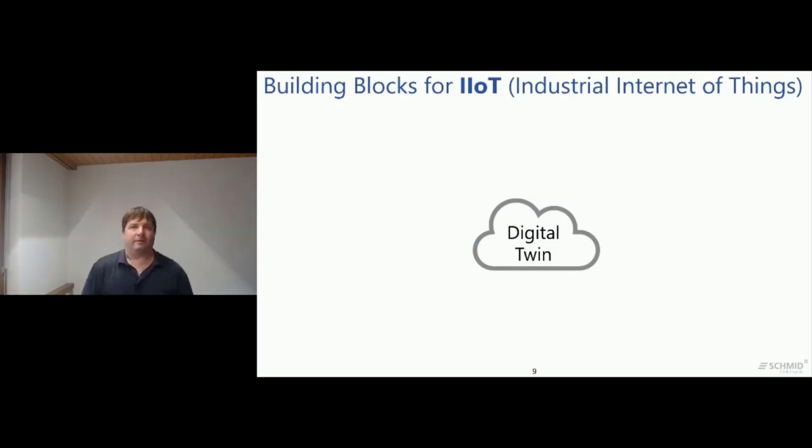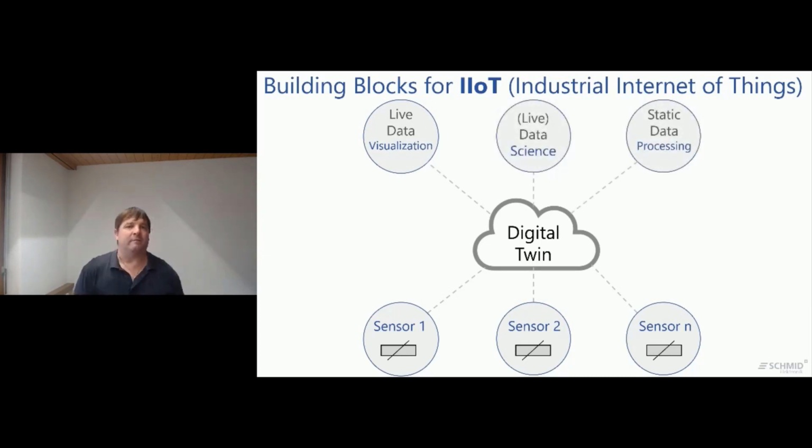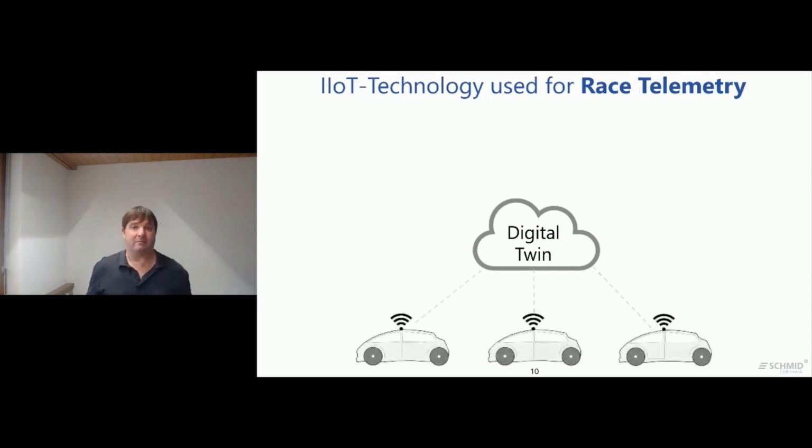Underneath is a technology that we use in the Industrial Internet of Things. We look at the building blocks of the IIoT. It starts with a digital twin, a cloud server that holds a digital twin that is asking for data that it receives from a bunch of sensors that are out in the field, out on the edge. Then finally we visualize the data, we process the data, and we even apply some data science on it to get predictive results. These are the building blocks, the underneath scheme. Now we apply Internet of Things technology to telemetry in motorsports. Here the sensor is a car that sends data to its digital twin.